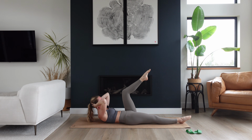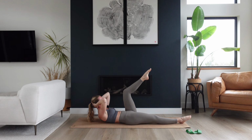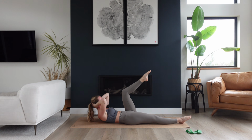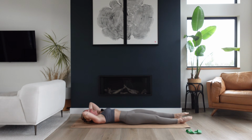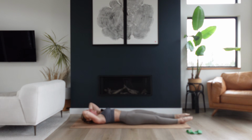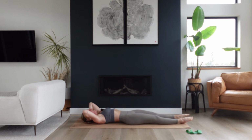Can you see your elbows in your peripherals? Supporting the back of your head, the back of your neck, but not pulling onto it. Good. Squeeze and lower. Exhale to lift. Inhale to lower. 2 more. Up and drop. Last one, lift and lower. Now bring it all the way back.